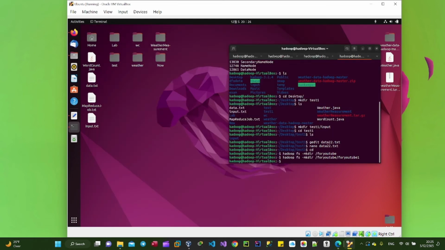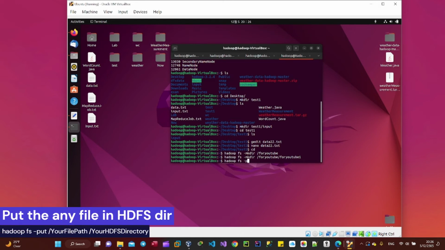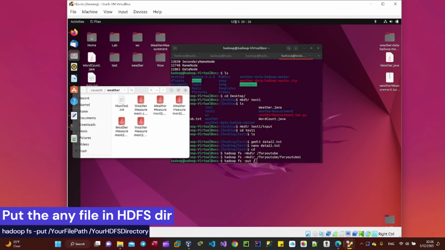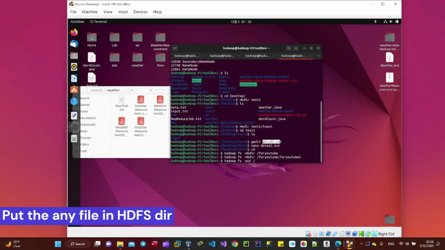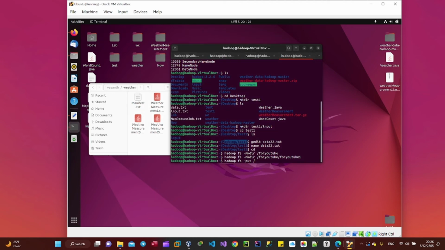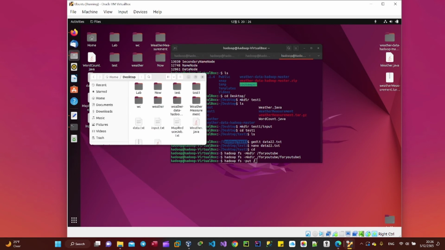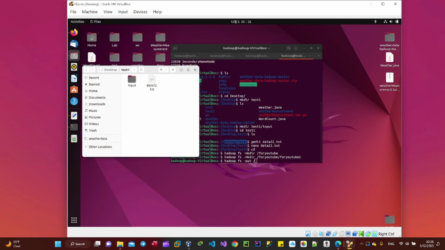However, if I want to put the data file into my directory, I can use the put command. In this case, I could write hadoop fs -put, space, and then find the data file which I just created, data22. I created it on the desktop in test1, so I have to go to my desktop and find test1.